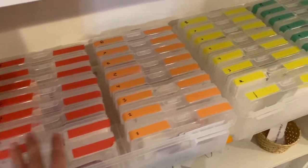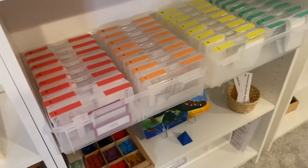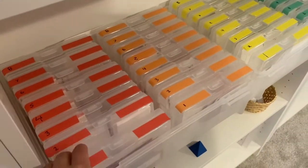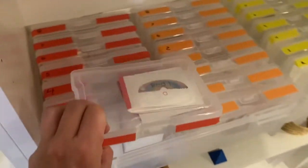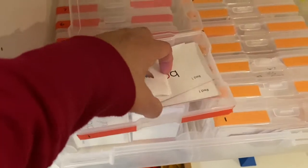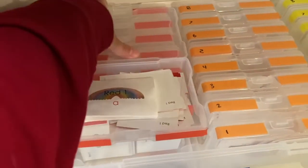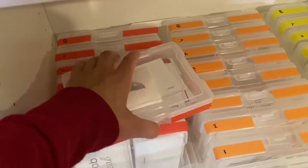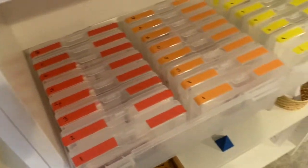Here we have our Washika reading program, which we're using for spelling and for reading. So Nora is working on spelling, Nora is working on reading, and Henry is working on spelling using these, and each little box has materials, both pictures and labels that they can label, and then a little book to read as well. So Nora's working on those, and Henry uses the same word lists in these for spelling.